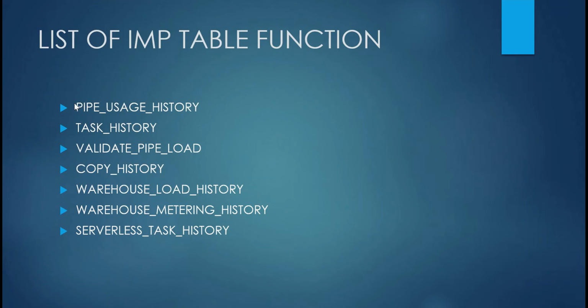And we have other views also. You can probably go through the documentation. But for me, these are some important ones because most of the time we will be performing data loading and unloading activities. So these are creating a pipe, task, and then we want to know the pipe load, validate, copy history, and want to figure out the warehouse load history or metering history. So all these things you want to know or check, like the task history and everything, these are the table functions you can use.